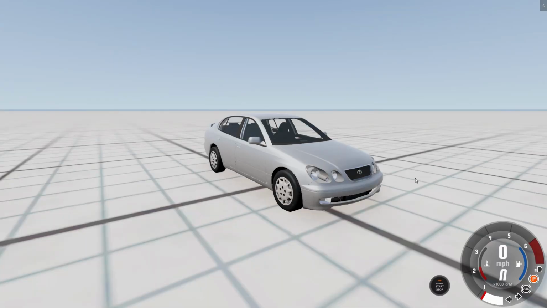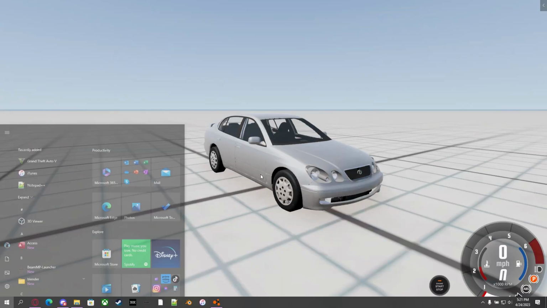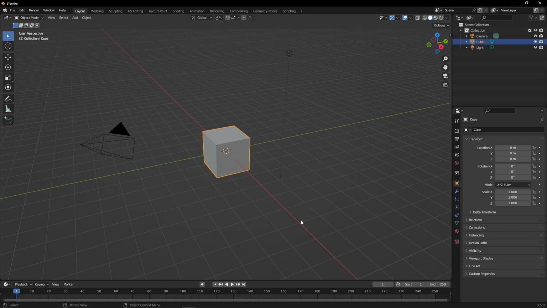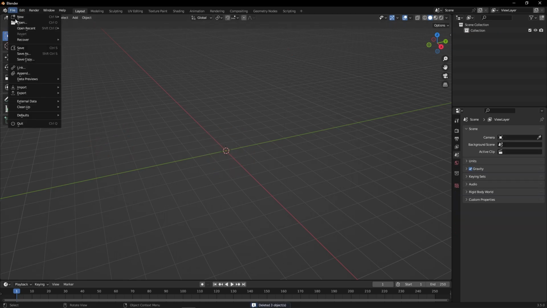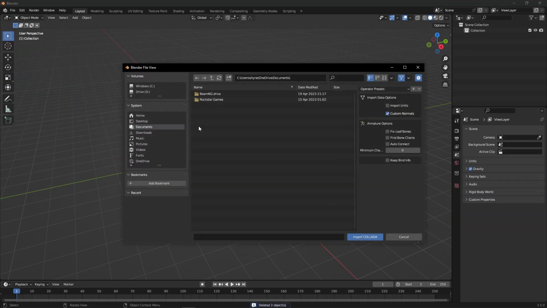Now once it's unpacked, you need to open up Blender. Once you're in Blender, delete the default cube and go to File, Import, Collada .dae, and find your mods folder. Now your mods folder, it should be this file path right here, which I will copy and paste in the description. That's only if you downloaded it on your C drive. So go to this file path, go to Unpacked, and find the name of your mod. Go to Vehicles, another name of your mod, and find the .dae file.